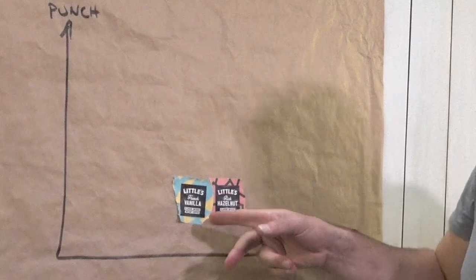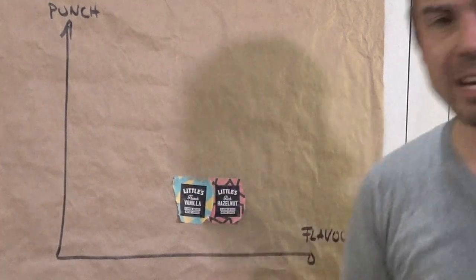Right, folks, we have here the chart. I'm measuring two things here, the punch and the flavor. And here on the chart, you'll see episode one and Little's Fresh Vanilla and Little's Rich Hazelnut Coffee. Do you know what? Back then, I wasn't too impressed. Now the big question is, where will this coffee end up being?